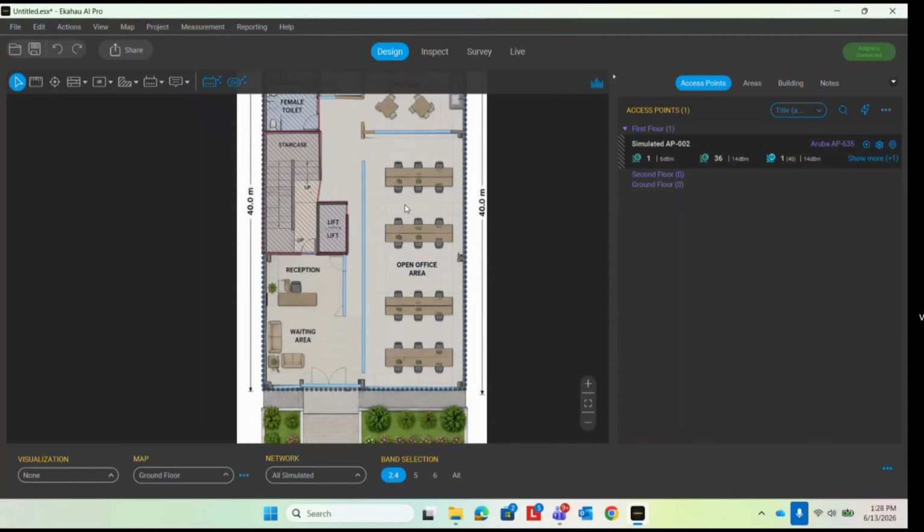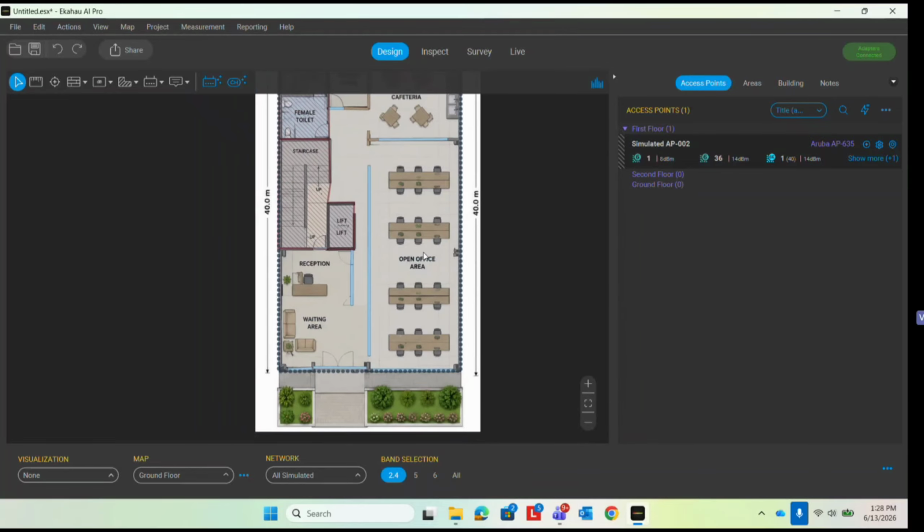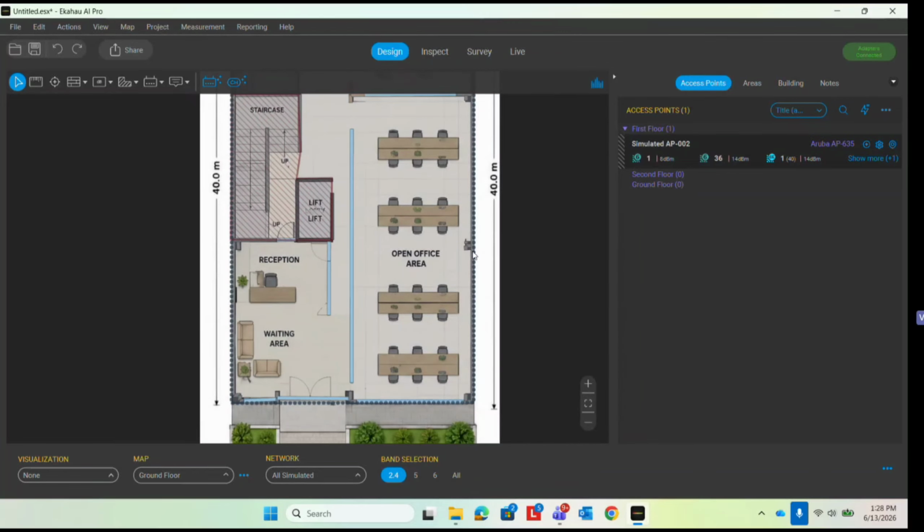And some of the users can have two laptops or an iPad, or there might be some TVs, printers, so let's assume a total of 80 devices.